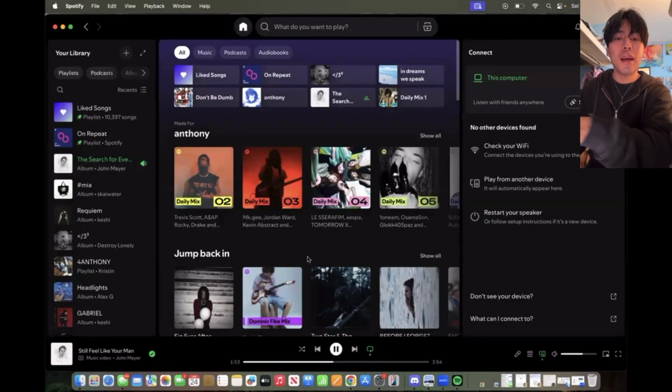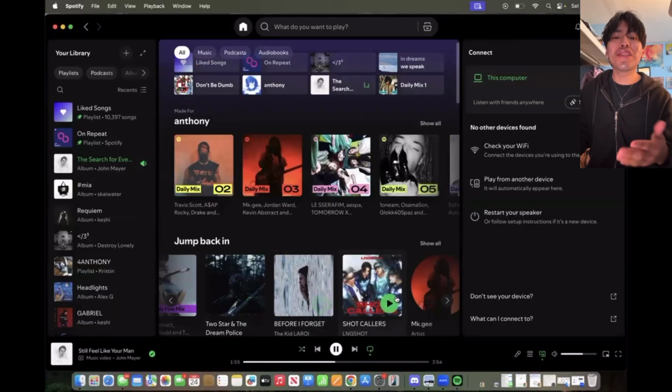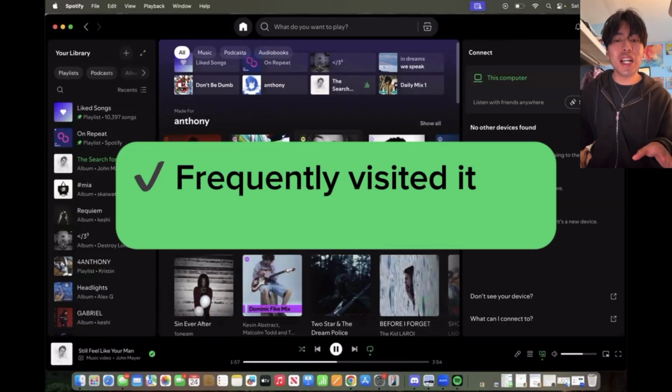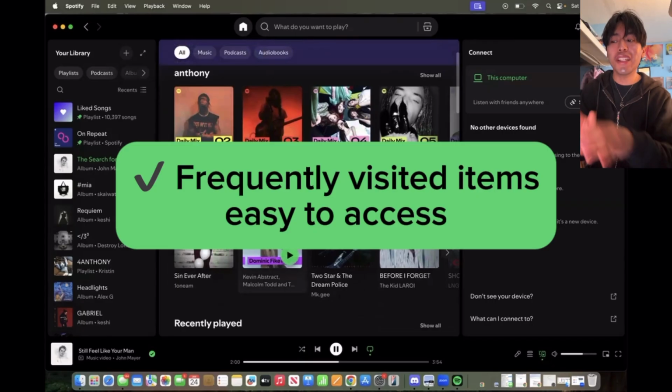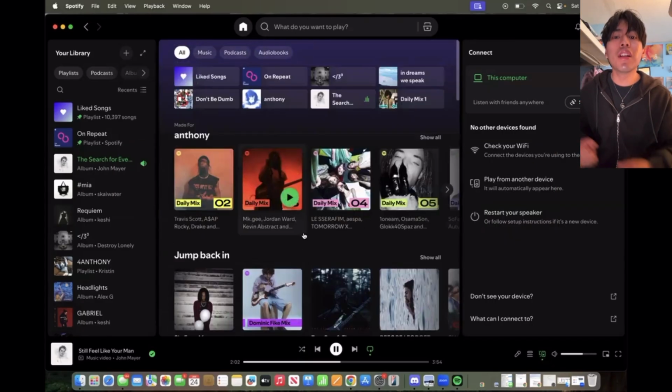The first thing is the home tab, which shows you your recently listened to songs, playlists, albums, so you don't have to waste time looking up any of that, right? It just provides you a whole jump in tab as well, so you can jump straight back into it, not waste any time with that.